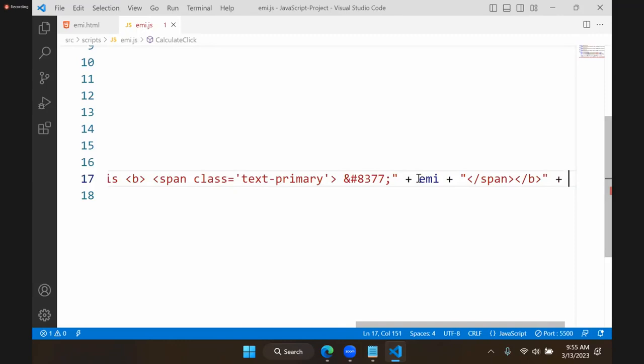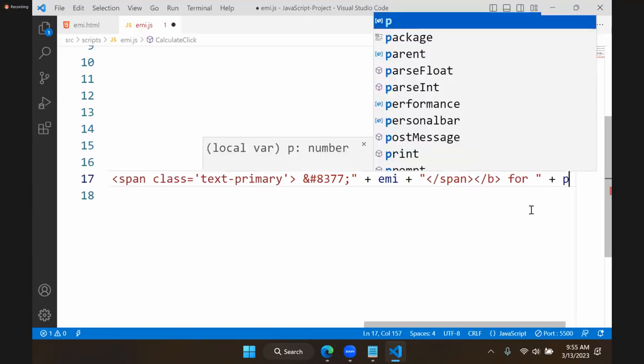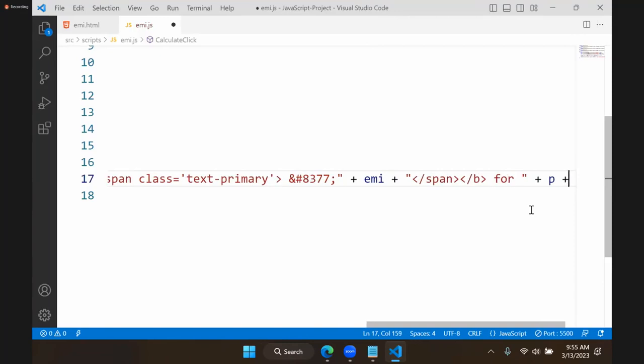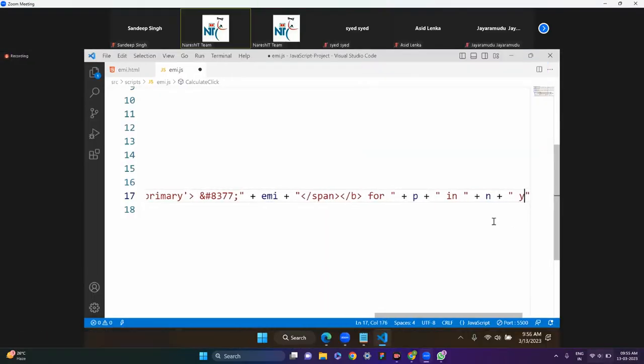So here your monthly installment amount is this. For how much this, right? That's enough. If you want, you can say for how much amount. So for how much amount, that means plus the amount is P, and how many years, years is what? It is defined with N. N is number of periods in this, and we will say years.